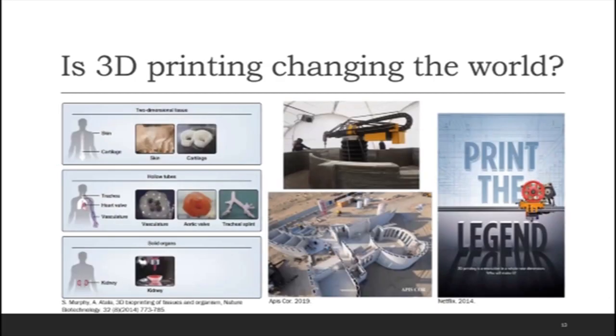So you probably heard this question before. Is 3D printing changing the world? Especially, this question came up a lot in the 2010s to 2015, probably. So definitely lots of people thought so. 3D printing is definitely revolutionizing the world since then. We have lots of bioprinting companies that have come up and started bioprinting organs, tissues, blood vessels. And the 3D printing boom started up in 2012, which was a big year.